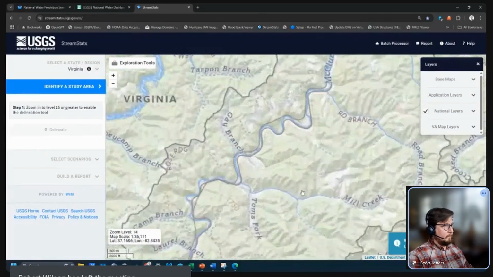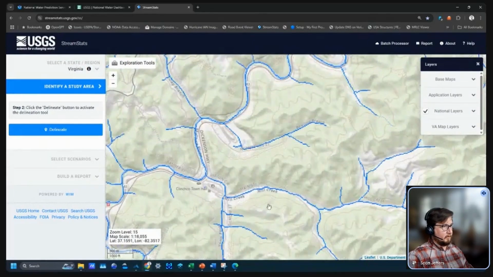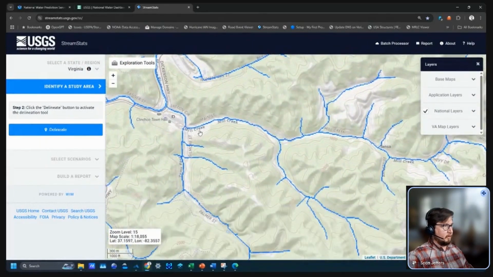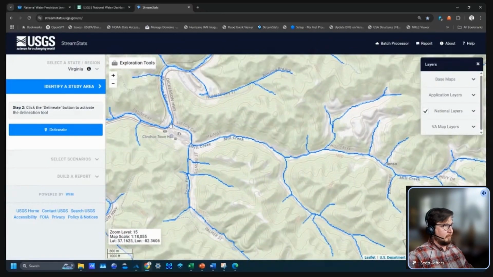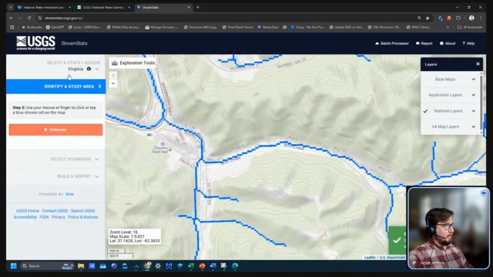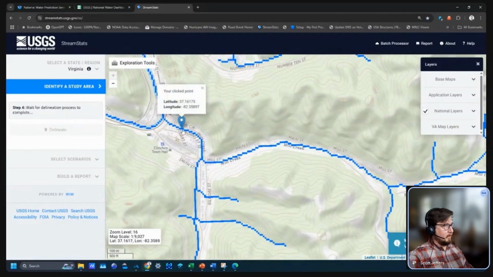Maybe I'm trying to figure out the flows that are going to go to this town, or maybe I want to design a culvert or model that out. You can go to StreamStats, go to a point, and delineate. This is an example of how fortunate we are to be in the US and have such good tools. If you don't have access to a tool like this, you can do a very similar thing in QGIS or ArcGIS.